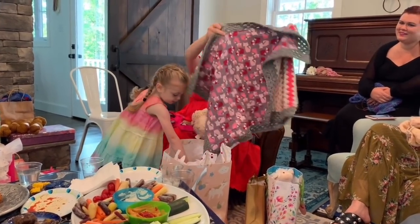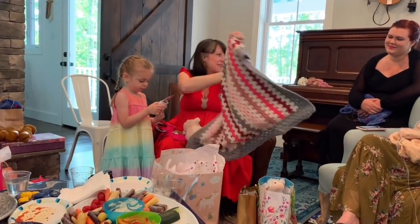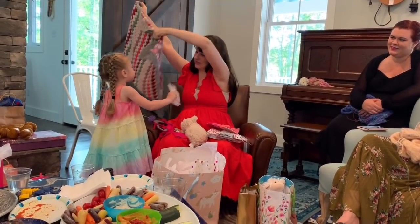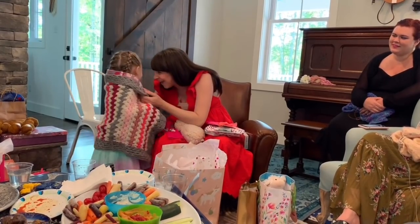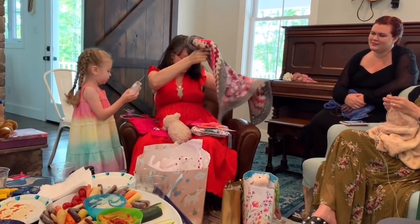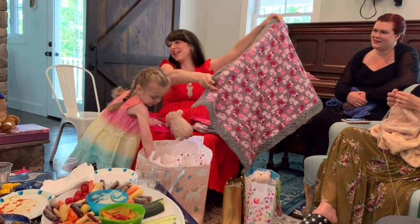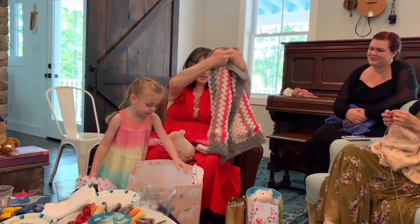It's a felted blanket on the other side. Is that the freaking cutest? That is super, super cute. You get some of the most unique gifts when you have showers with makers. So listen, if you've got anybody that's pregnant, you need to gather all your maker friends and have them give you the baby shower, because the gifts are just second to none.